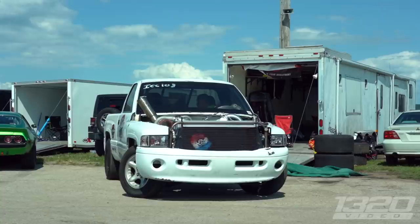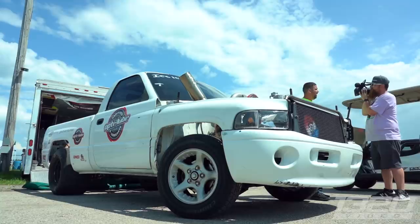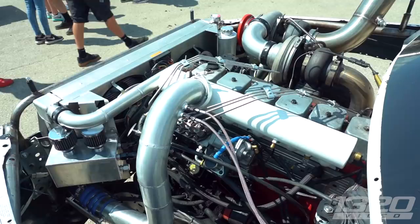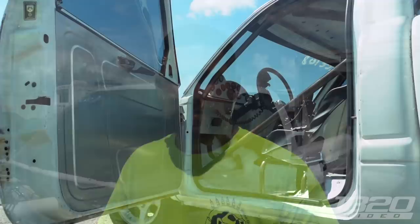In November I sold everything that I owned — my house, my dog, my girlfriend — sold it all. And I bought this trailer and my truck, and I started this build out of Hermiston, Oregon. I decided I'm going to go on a nine-month road trip and drag race every weekend. Obviously COVID happened and the first two months were delayed. Then I spent a little bit more time on the truck and made it a masterpiece. I've been out for about five weeks now, and I've raced every single weekend.